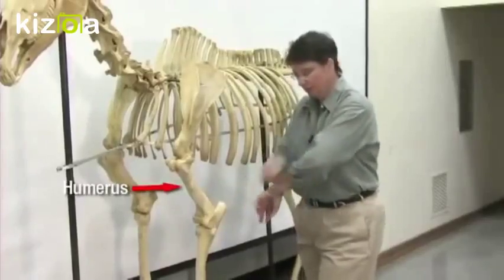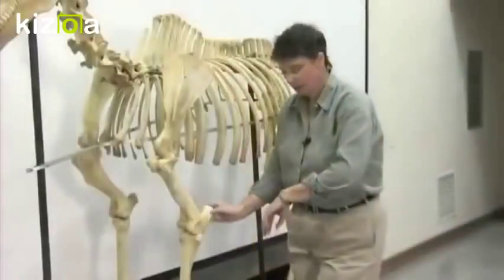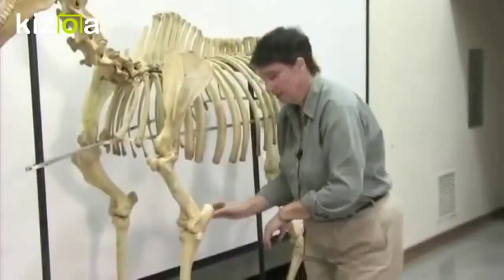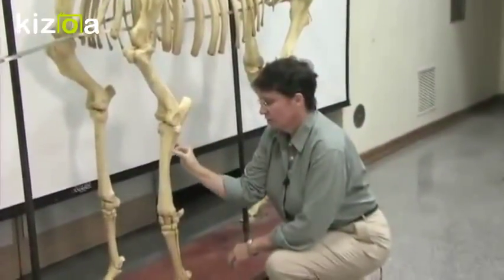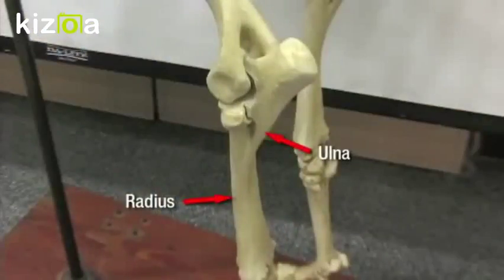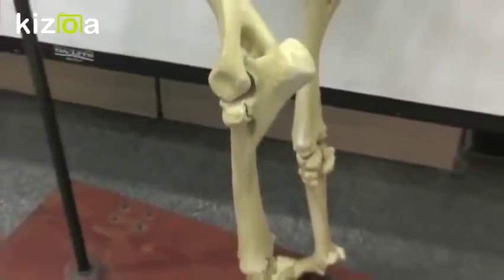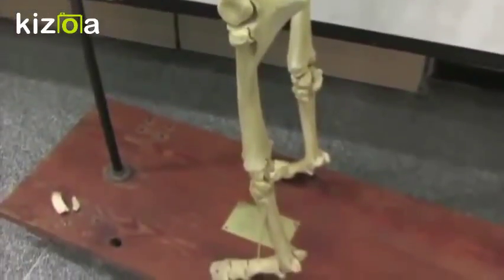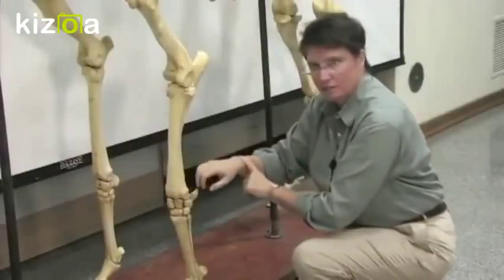We have an elbow, horses have an elbow. Our elbow and the horse's elbow is part of the bone called the ulna. And the ulna in the horse starts out here at the elbow, but you can see it goes down to a very vestigial piece of the bone that's actually fused to the radius. We have a distinct ulna and radius, two separate bones. These are fused in the horse, a little bit different. So that's the forearm.